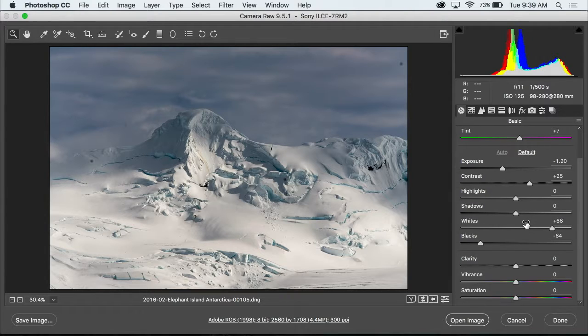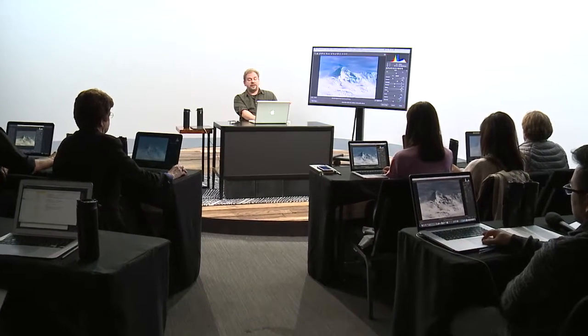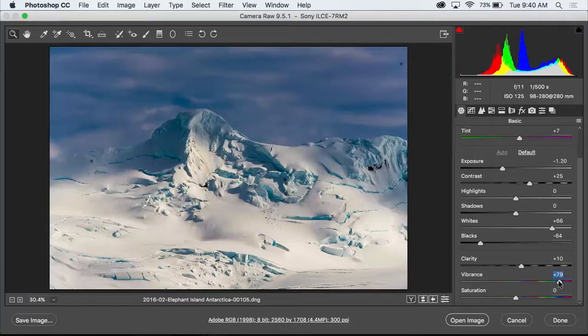Then if I wanted to pull out a little bit of detail, I can bring up clarity. And if I want to make it more colorful, I could bring up vibrance. But you got to be careful because vibrance is over aggressive with blues. And in this case, we have a little hint of blue in the sky. And so if I bring up vibrance too high, the sky starts looking like it thought it was a blue sky, and it's not. It's more of an almost fully overcast.